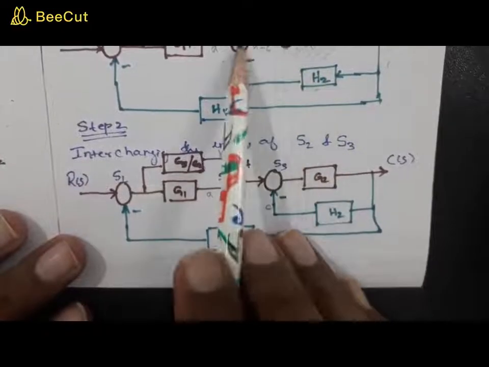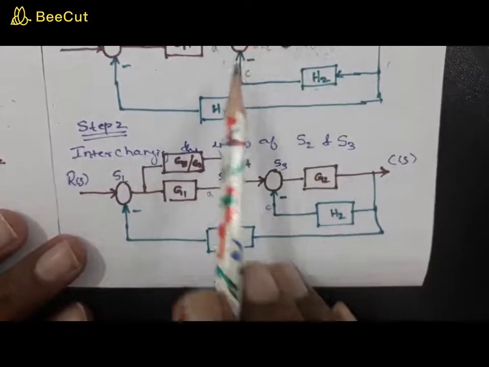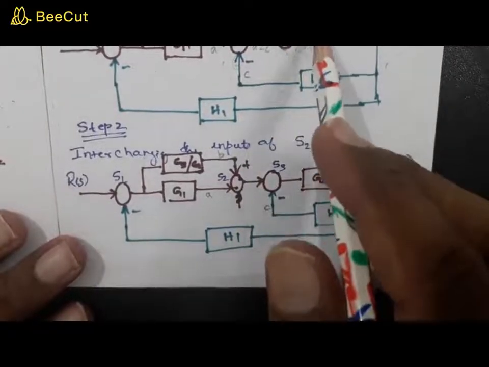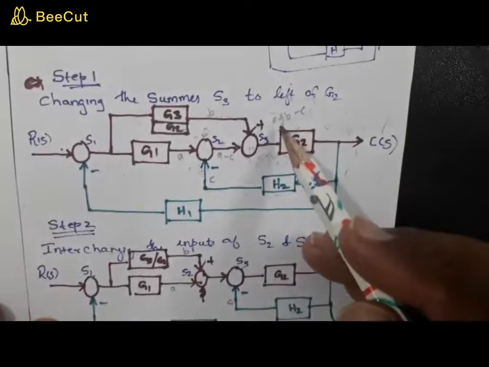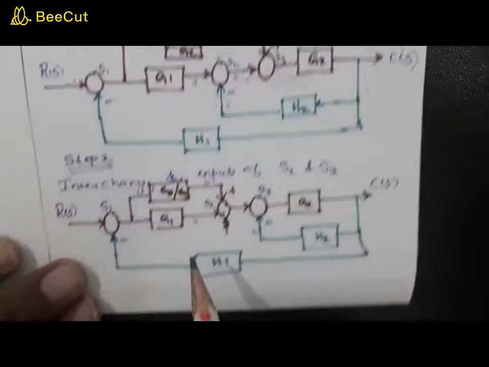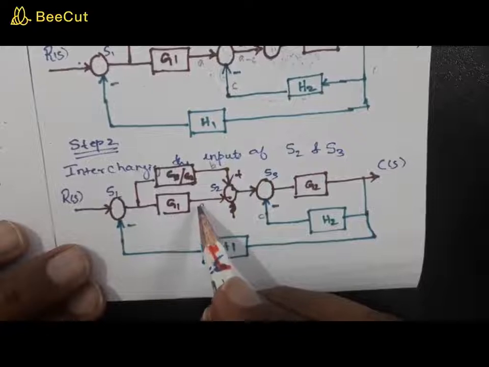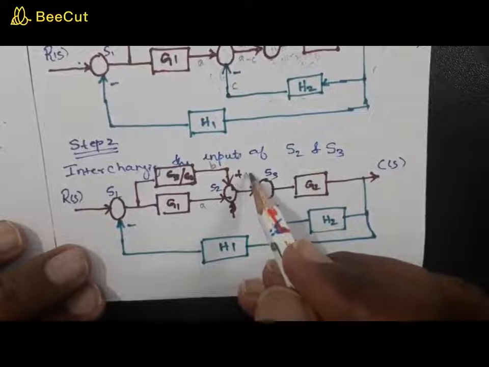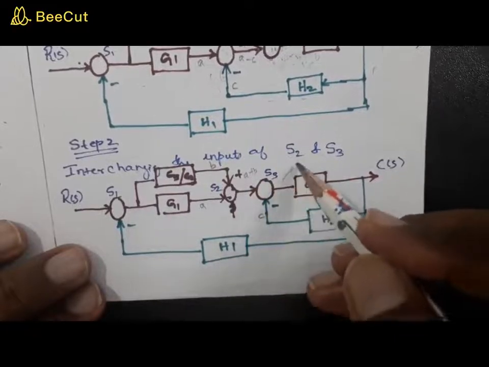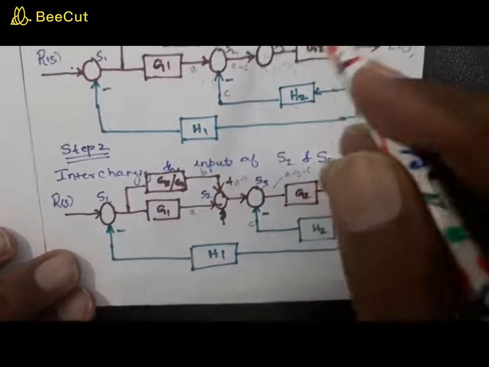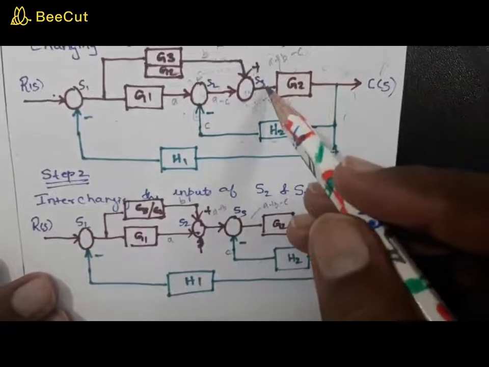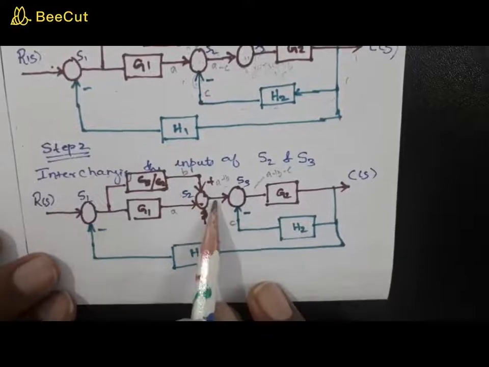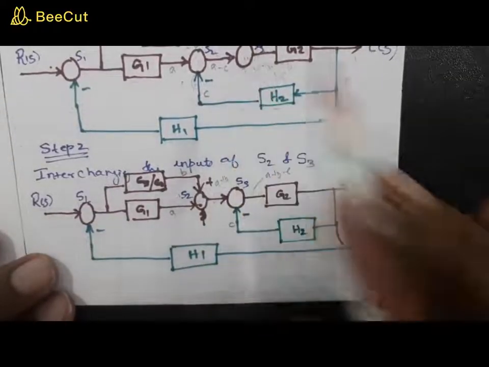That is, at S2 and S3, this input is transferred over here and this input is transferred over here. Now let us see whether it makes any change. The output we require is A plus B minus C. Mind you, I am using the same letters here: A, this is B and this is C. What happens at this point? This is A plus B, and this is going to be A plus B minus C, which is exactly the same as the output of S3. That's what we require, so this change will not affect the output of S3.